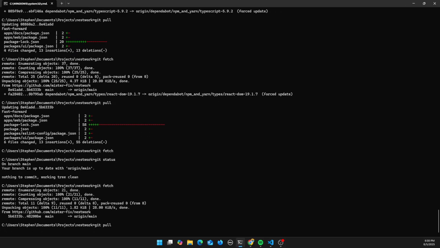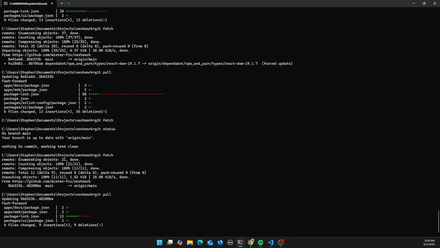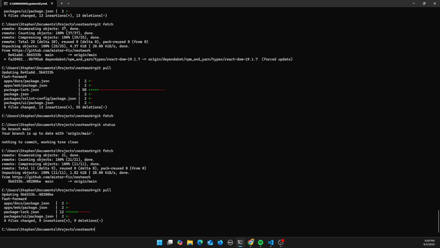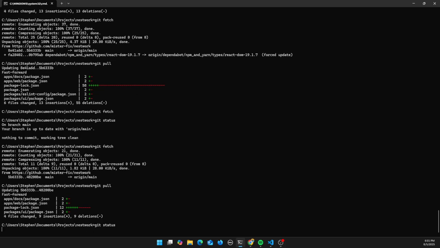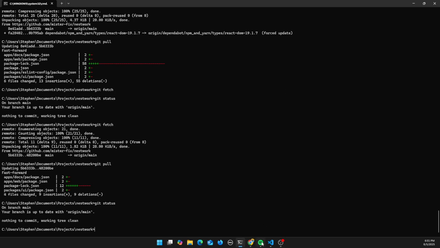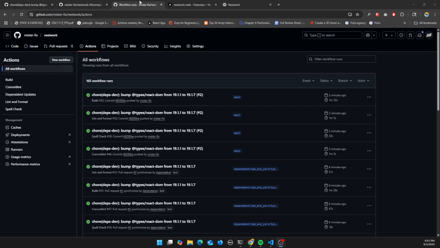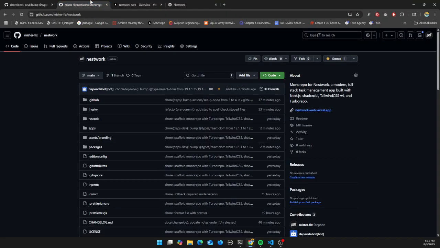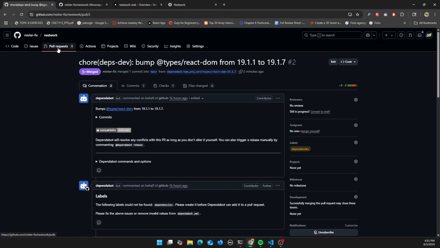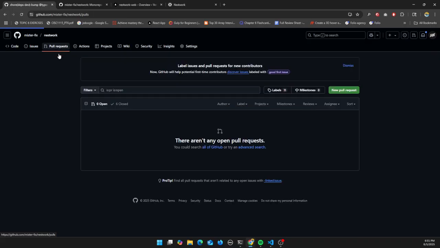Git pull. Now we have all the changes. So all our workflows are done. We can close that. This pull request is done. If we go back to all pull requests, we're good.